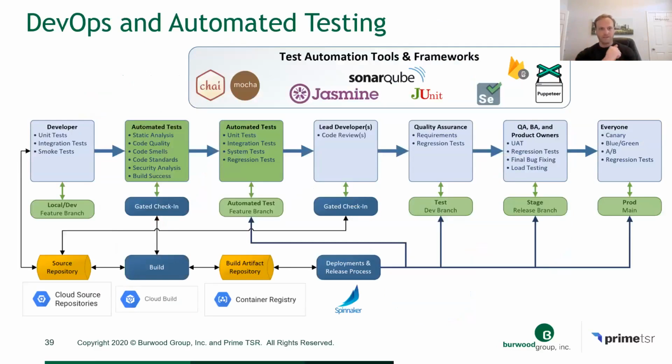Here's a high-level look at what your DevOps and automated testing process looks like. You plug in a lot of these automated tools and make sure there are gated checks along the way, so that before it even gets to the code review, the lead developer knows that everything's been taken care of, and he doesn't need to waste his time other than checking the high-level things. And you're able to keep track of all this using SonarQube at the highest level.